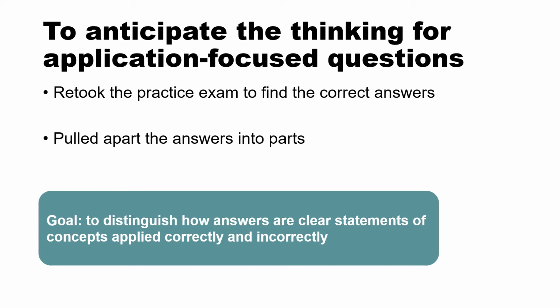Spoiler alert, since this is one of the questions on the ATD practice exam, it shows the answers to one of the parts of the exam question, so be aware of that. I retook the practice exam to make sure that I was working from the correct answers, and then I pulled apart those answers into parts. What I really wanted to be able to do was to see how the answers were clear statements of the concepts applied correctly, so those were the correct answers, or incorrectly, and those were the wrong answers, so that I wasn't guessing at it.